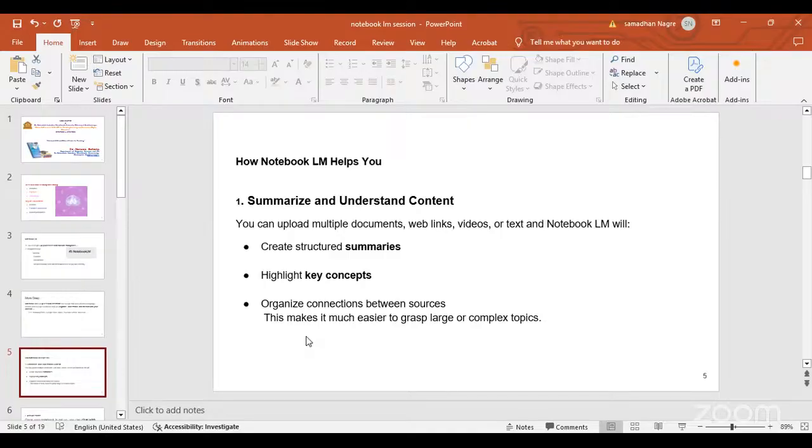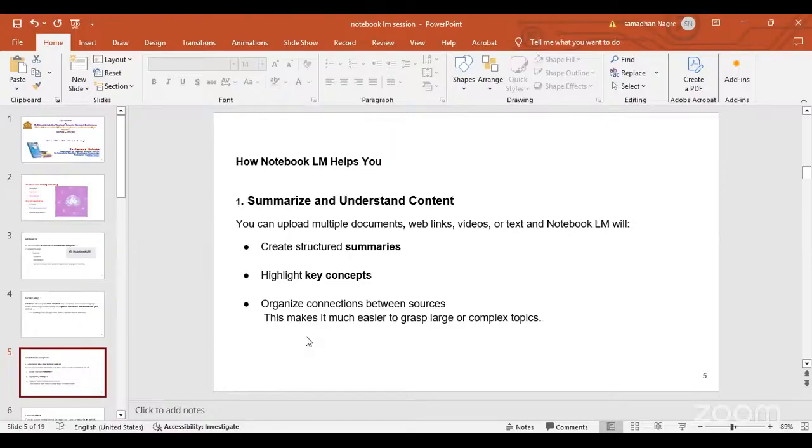Every document can take a different form. Like I have uploaded one PDF, one docx file, one PowerPoint presentation, and I can use a video or a website link. So n number of things I can use simultaneously, at one time, in Notebook LM.